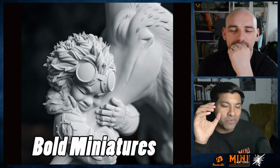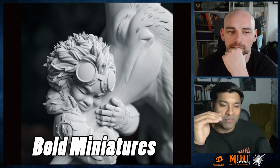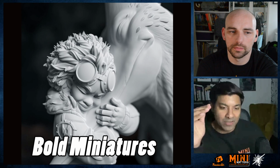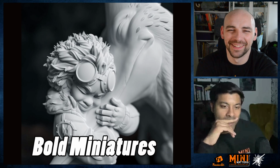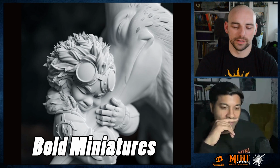Well, obviously on small scale, like 28mm, you don't. So once you move to the larger scale, it's naturally a piece of information that you forget to put on unless it's sculpted on. So the fact that it's sculpted on is brilliant.